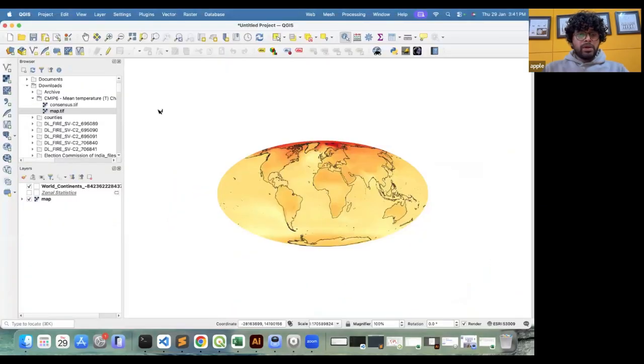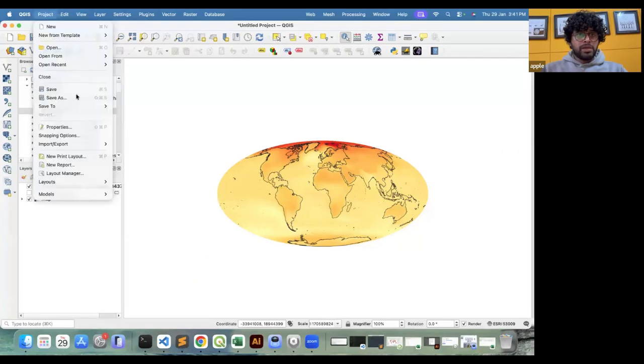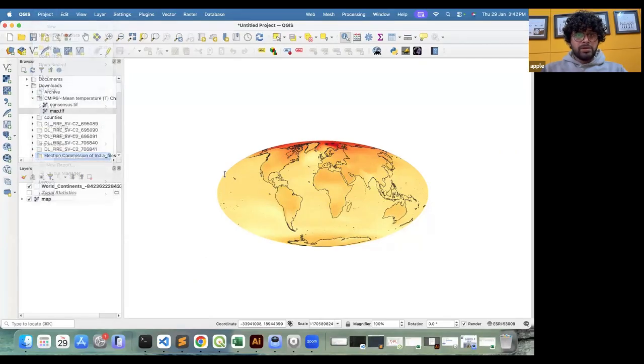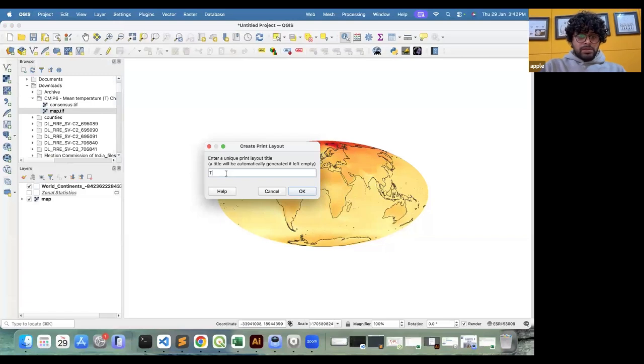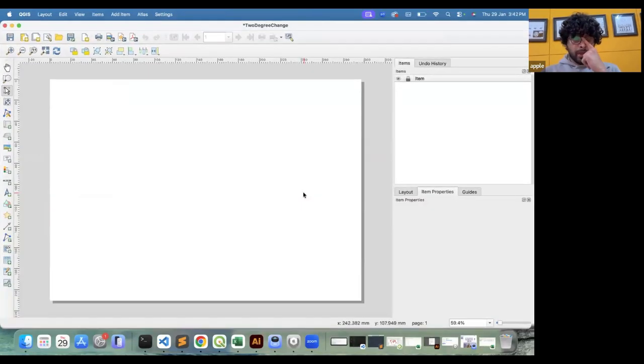So we'll go ahead now and export the map. And here, this New Print Layout, and you can find it here as well. You click on New Print Layout. Change, I'm going to name that. And the new print layout opens this dialog box.